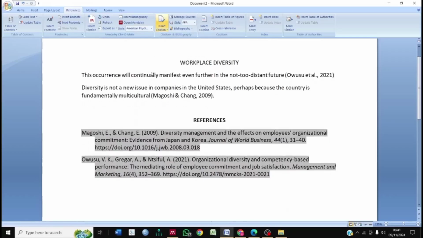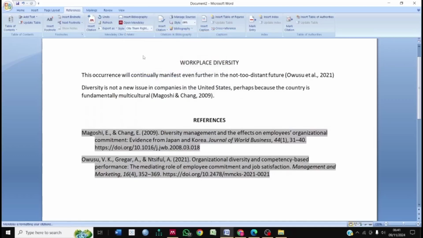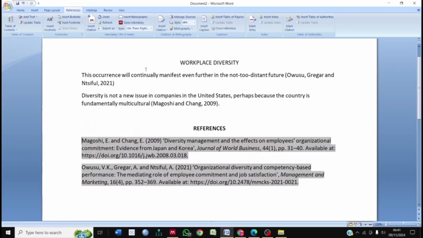Then if you click on other types, if it is Cite Them Right 12. So just click on any one that you were asked to use for the references, and it's going to automatically reference it using that style that you want.